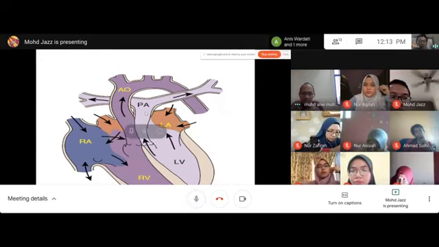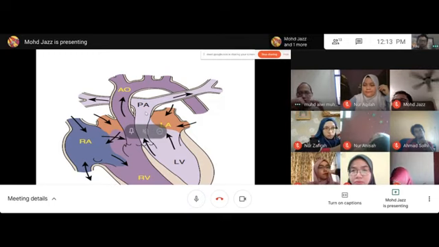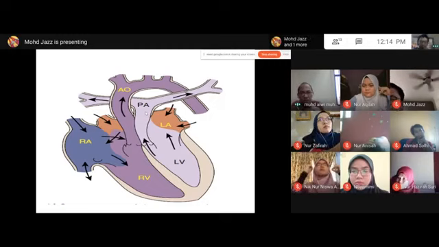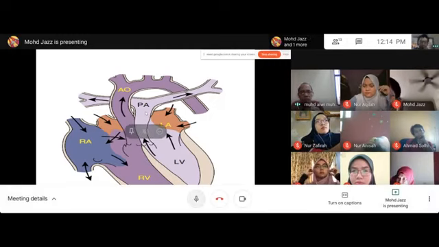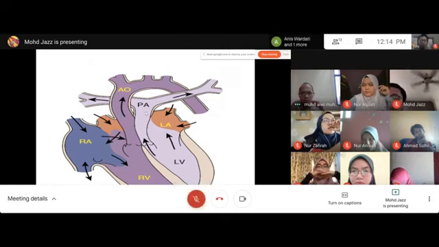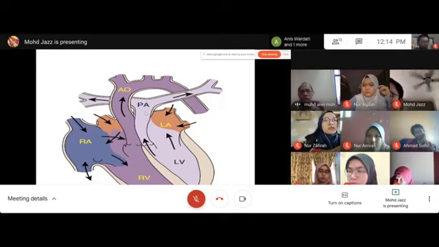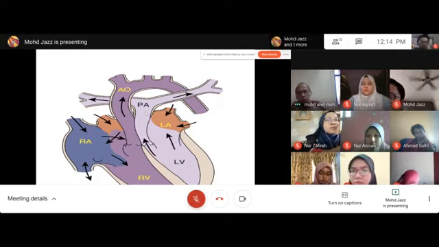Meaning, doctor, for congenitally corrected TGA, Nelson mentioned that most of it is associated with other defects, but even if it is isolated we still have to correct it. Okay, in general, if we have simple TGA, which means TGA without any septal defect, they cannot live. They will die. You need immediate intervention, which is BAS, balloon atrial septostomy. So you need to create an ASD, where you need to destroy the flap of the PFO.